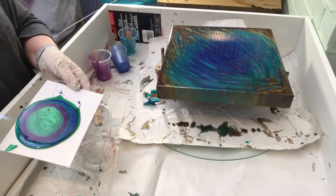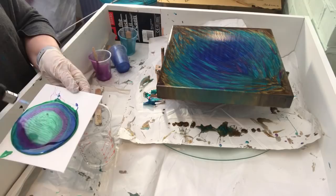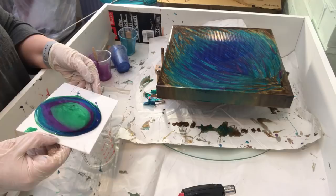Just go see what the resin wants to do in the morning. That's what happens when you put your heat gun to your resin. Just try not to burn yourself as well.